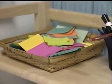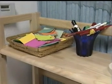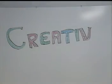Another thing that I find really useful is to have multiple types of writing surfaces. The facility has got giant whiteboards, and they're like 8 feet tall and 4 feet wide, and they're all over the place, so that people basically can write on the walls. They have permission to write on the walls, which is pretty cool. There's flip charts all over the place. There's pieces of paper everywhere. There's Post-it notes. So, you can't lose your thought here.